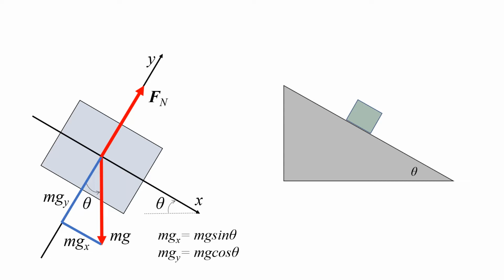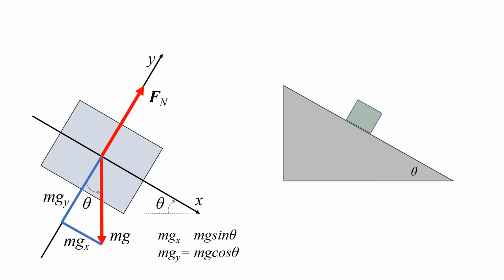The weight vector, of course, mg, points straight down in the true vertical direction, which is going to be at an angle to the y-axis. Looking at the figure at the left, we can see I put in the angle theta for the incline of the plane with respect to the x-axis. That means that the weight mg forms an angle phi with the x-axis, which would be the complement of the angle theta. Thus, the weight mg forms the angle theta with the negative y-axis.